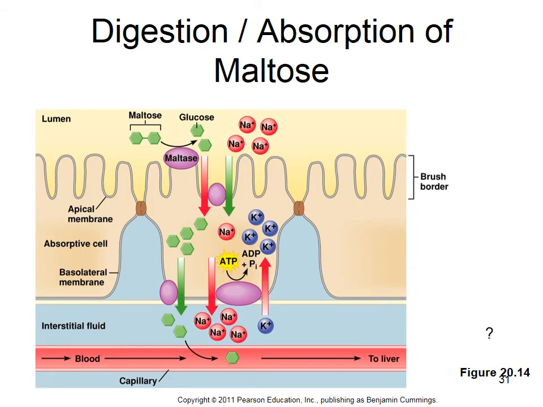Okay, so here we have an enterocyte lining the small intestine. So here's the lumen, here's that brush border or apical membrane, here's the basolateral membrane that's facing the internal body compartments. Okay, so on the apical membrane, we have the brush border enzyme. So we're going to use maltase as the example. Maltase is taking the disaccharide maltose and breaking that covalent bond between the two glucoses. So it's converting maltose into two glucoses right at the apical membrane so that glucose can be absorbed right away.